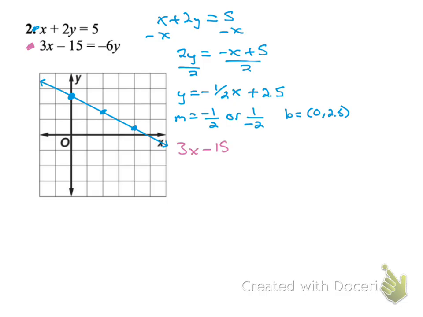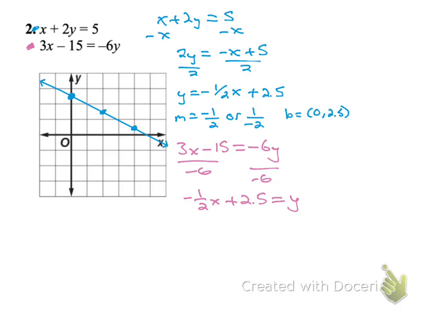So I got 3x minus 15 equals negative 6y. All right, 3x minus 15 equals negative 6y. So the y on the right side, we don't need to move. We don't need to swap sides or anything. You can just divide by negative 6 here. We just want to isolate that y, okay? Which will give me negative 1/2 x plus 2.5 equals y there.